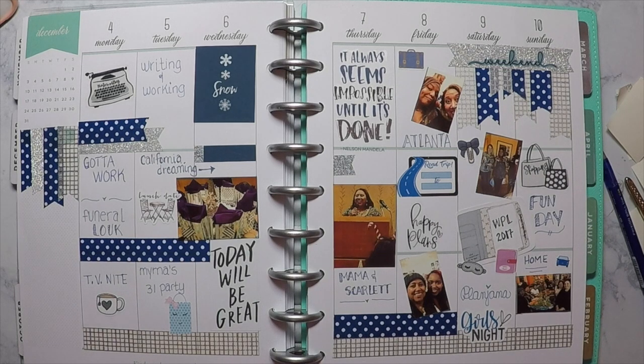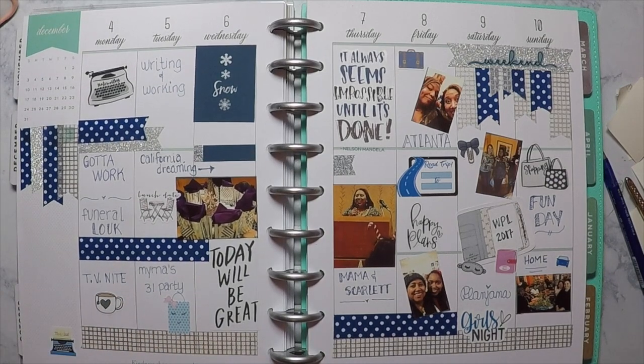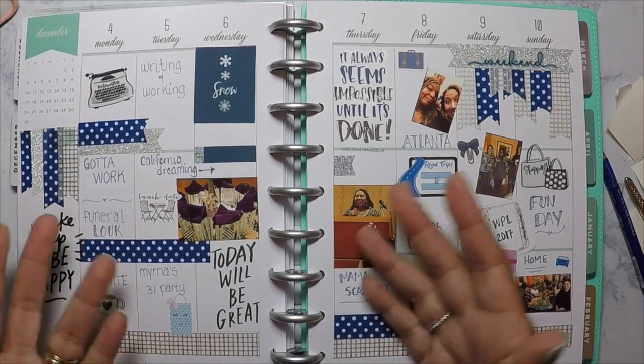Here's my entire spread. On Sunday we went shopping, and I'm trying to figure out what to do with the left sidebar — I always like to put a quote there. I found a little typewriter sticker because I did do some work, and added something blue on the bottom with a quote. I will be putting all the links down below. Look out for the next day — I'll be doing two more videos: a flip-through of this book, and information on how I'm planning for 2018. I'm so excited about sharing all this with you. If you have anything you'd like to ask or different videos you'd like to see, please let me know — thank you so much for watching, bye!